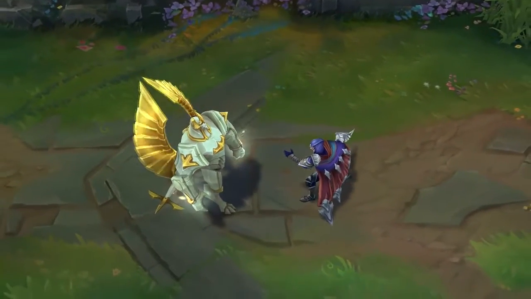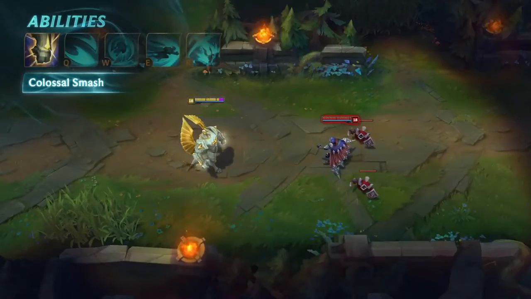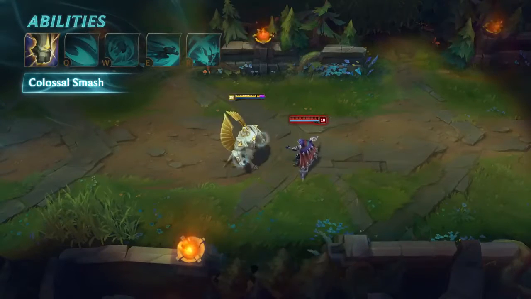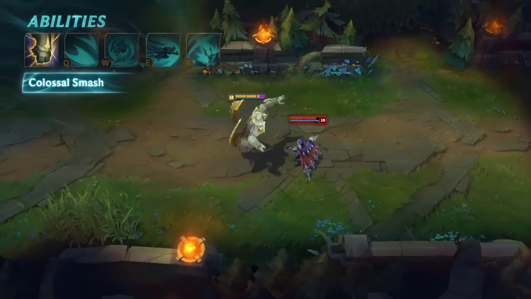Galio's passive is Colossal Smash. His next basic attack deals bonus damage in an area, scaling with his magic resist. Colossal Smash's cooldown is reduced whenever Galio hits enemy champions with his abilities.